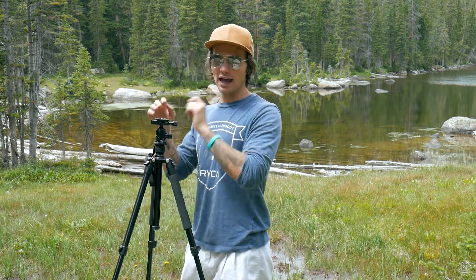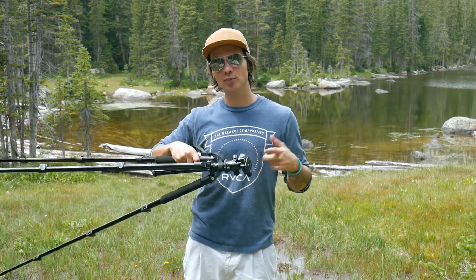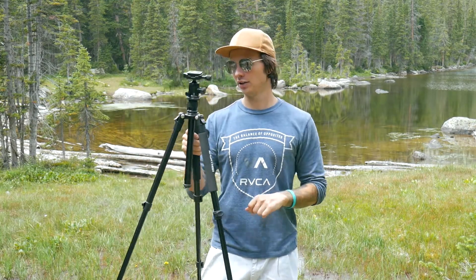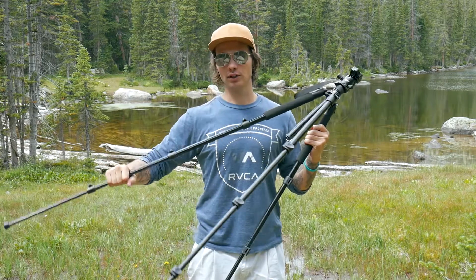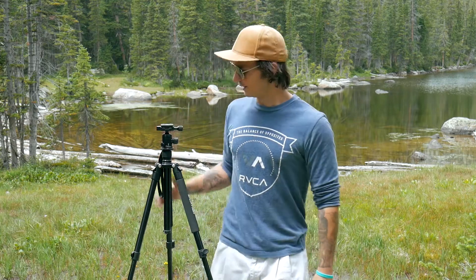I haven't had any stability issues yet, even with my 502B head. All in all, the good: it's light at 2.9 pounds, super light. The ball head's been super good — I've been using it almost daily for a month with no issues. The legs can bow a little bit and the clips seem a little bit weak, but all in all it is a light, awesome travel tripod that is amazing for the price. It's the best deal I've found for $70. I was looking at tripods that were $200 plus, and travel tripods are super expensive. To find one for $70 that does the job and does it well — you can't beat that.